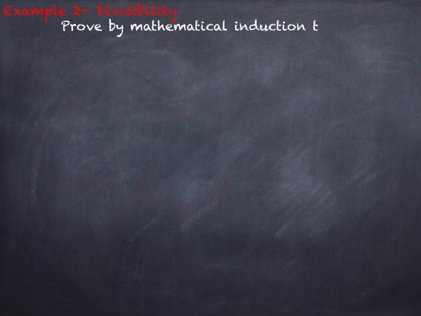Let's look at another example, shall we? We can also use mathematical induction to prove divisibility. So, we're going to prove by mathematical induction that 5 to the power of n minus 1 is divisible by 4. We're going to use the exact same steps as before with a little bit of tweaking.